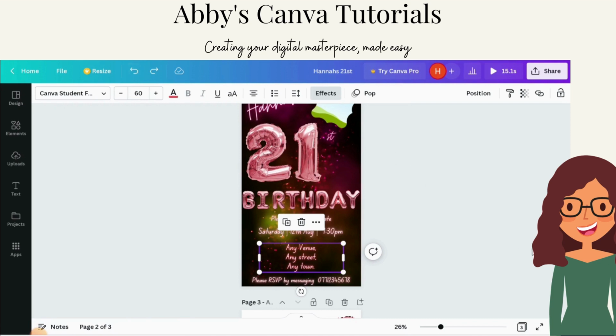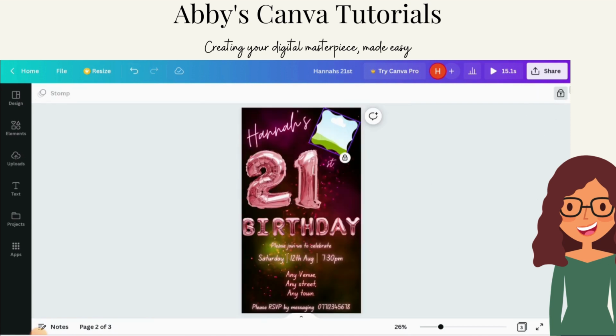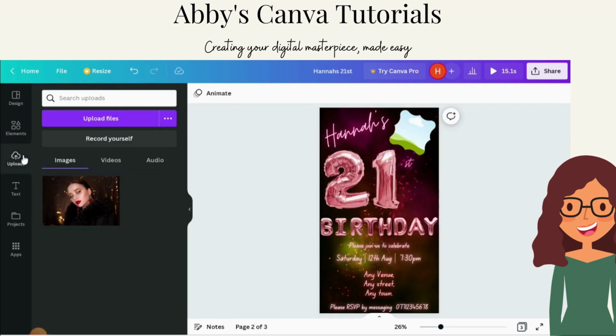On the second page of the design in the top right is a frame. Frames are shapes you can add a photo to, and they will crop the photo to that shape. To add a photo, you must first upload the photo into Canva. Click the Uploads button on the far left of the design page, click the Upload File button, and select the image you want to add from your device.